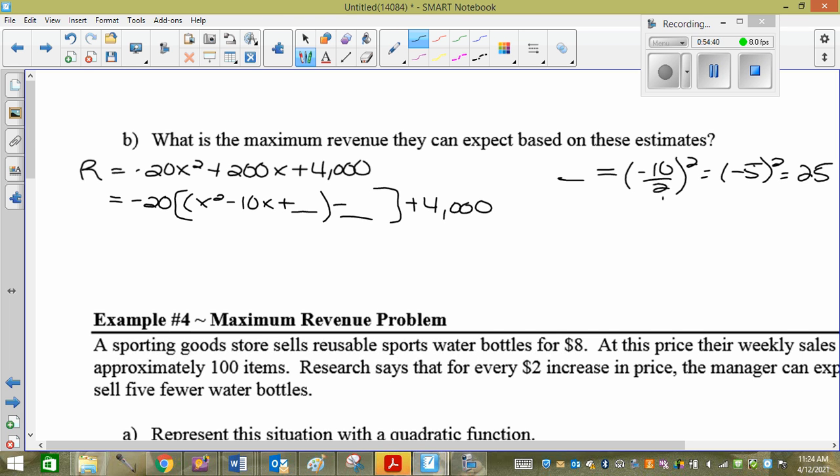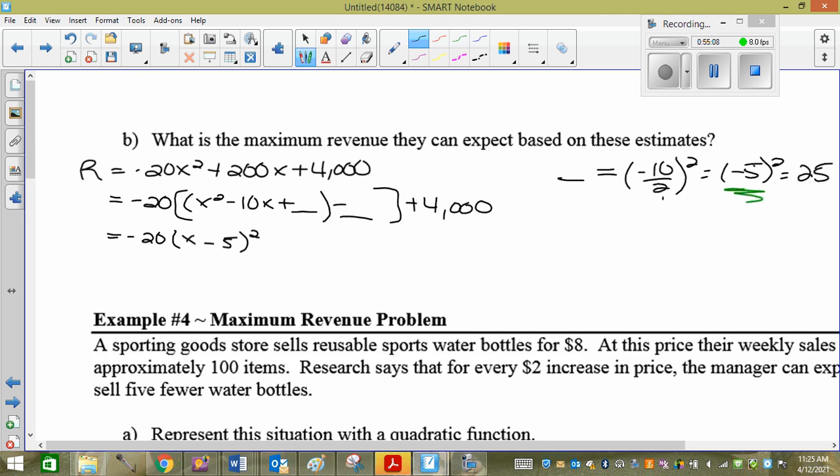So now it fills in to be negative 20 bracket. If we're going to form our perfect square here, we know it comes from the term that's attached to our squared. So this term right here. So we have x minus 5 squared. And then what does our n term become if we're going to multiply a 20 to it?